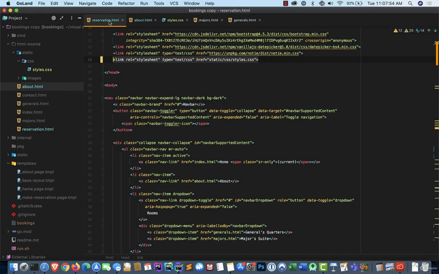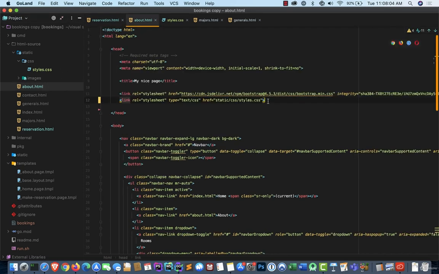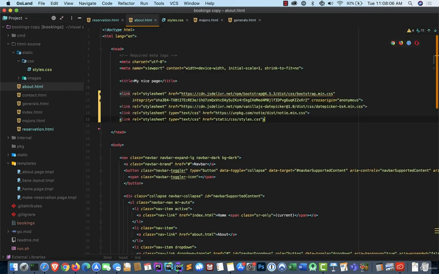And I probably want all of these things, so I may as well just copy them all. Eventually, they're going to go into a layout template in CSS, but we'll copy them right now. It's not going to hurt to do it. So I'll replace all of this with what I have in there.